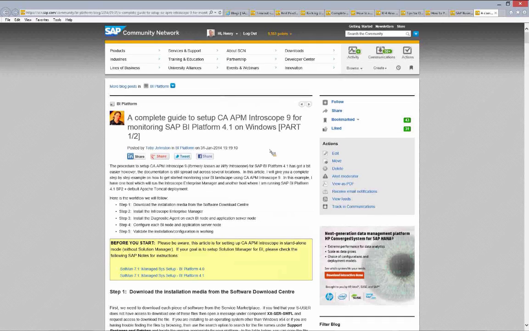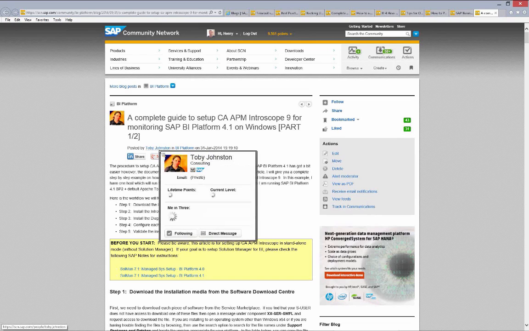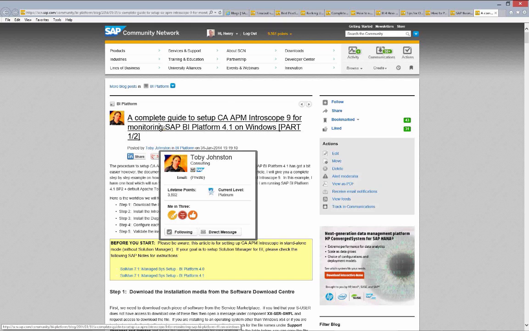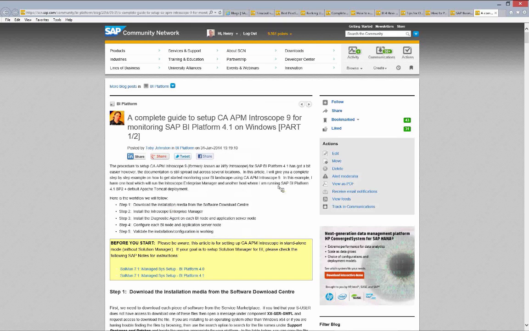And just stepping back from the detail of a client tool for a moment and thinking more holistically about your BI platform. BI4 does have its own monitoring solution in the CMC. We know that, we use it, and we love it. And Toby Johnston, who's one of our top consultants in the US here and an expert in the area of supportability. Supportability means monitoring applications, other integration assets like this guide here, as well as the remote connections from your box via an SAP router to our AGS colleagues.